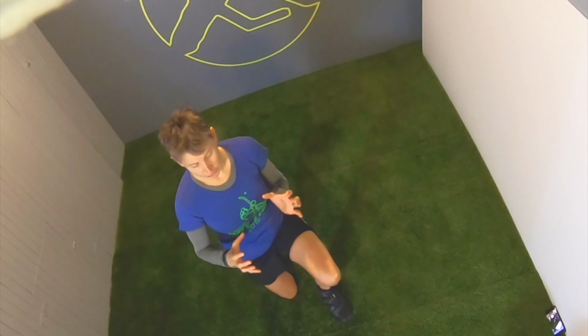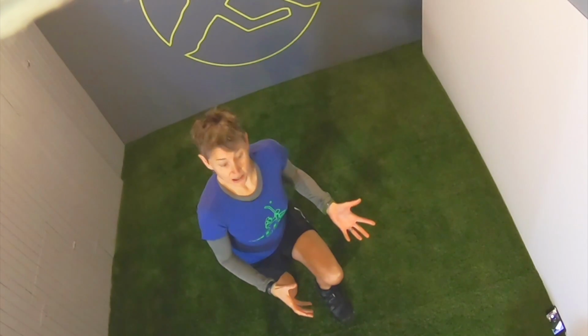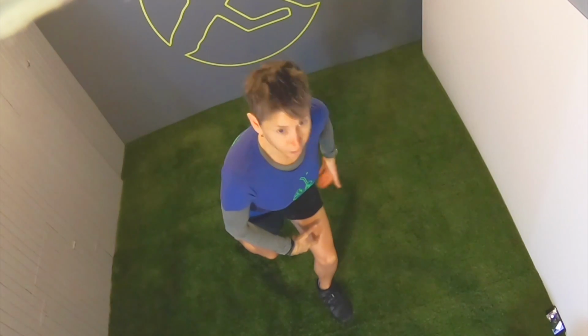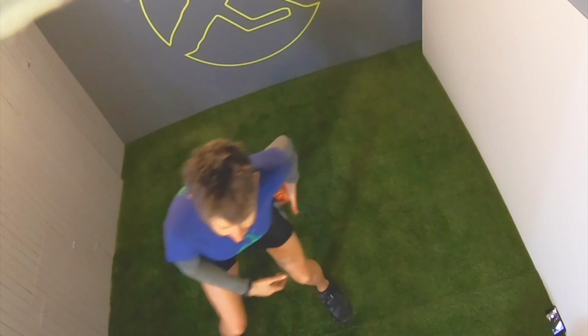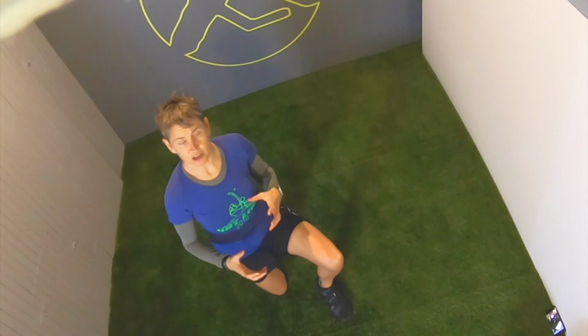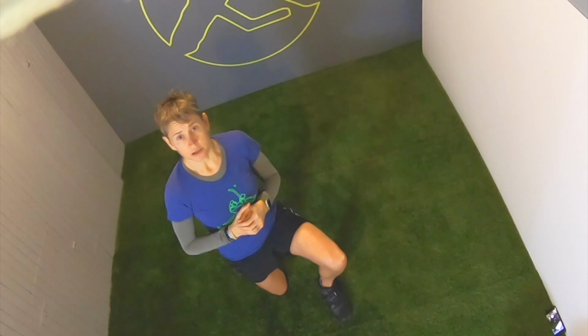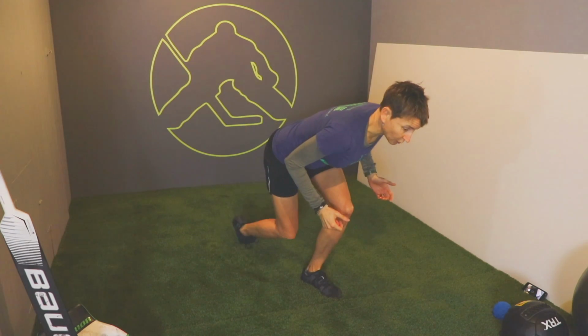So that's the first drill we're going to work on, because if you don't have strength in this bottom position, then your only strategy is to get up this far into your power position and then make your push. So we need to correct that. Start with about 4 reps on each side, but 4 seconds to come all the way up. And really pay attention to your technique, because we don't want to be building bad habits off the ice. So if you're dipping forward before you push, that's going to be a problem for you on the ice. Now that you have some strength dialed in, what you really need is power. So power is our ability to apply our force very, very quickly.